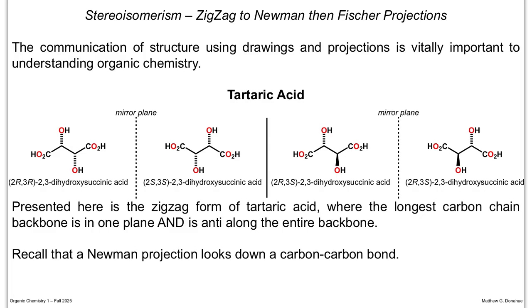Maybe before I do that, think about taking that center carbon-carbon bond, the two carbons that are holding the OH groups. Then you do that rotation to the eclipsed form. Then you change your viewpoint to the Fisher. What happens with these OH groups in the Fisher projection?